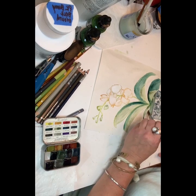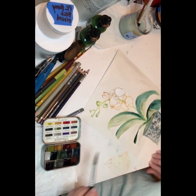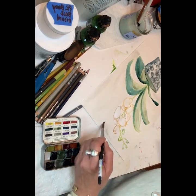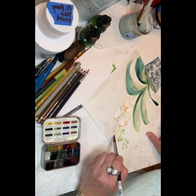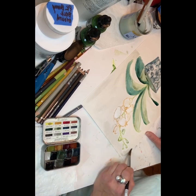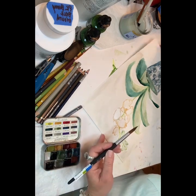There was a question of where did you get that watercolor tin? That's the Green Leaf and Blueberry, and they're handmade watercolors in Colorado. They're on the western slopes of Colorado, and it's a couple. She's an artist and he is a chemist, actually, and they make their own watercolors using all natural products. So they use honey and then the various ground up metals and stones and earth.